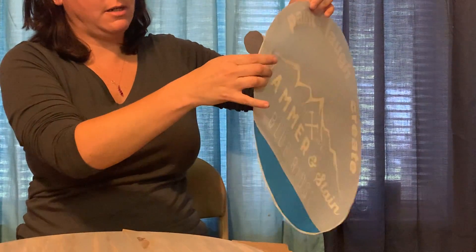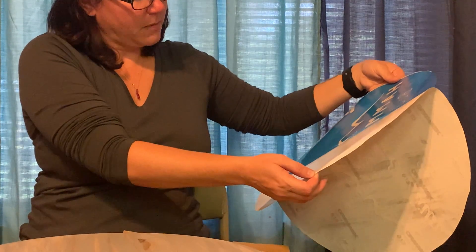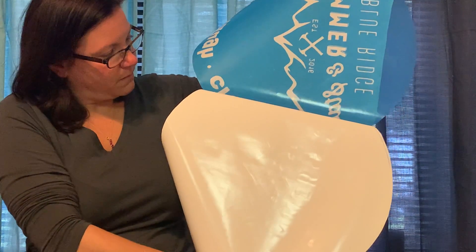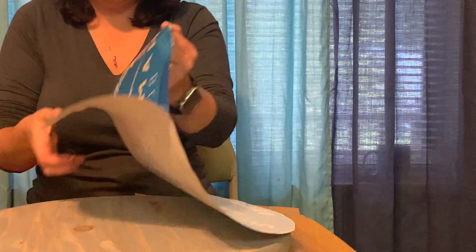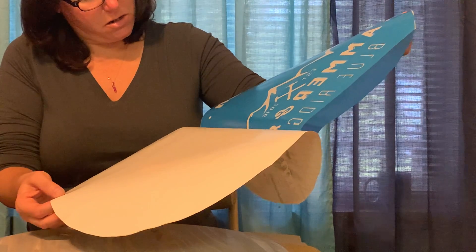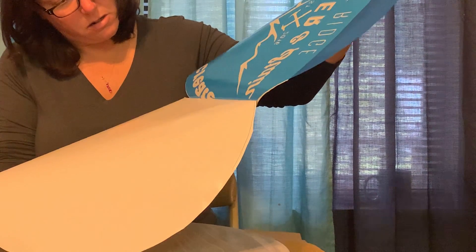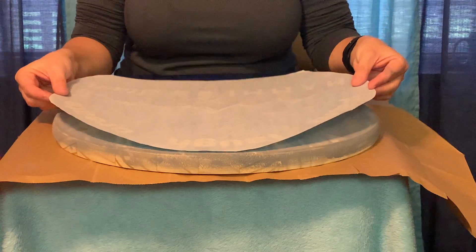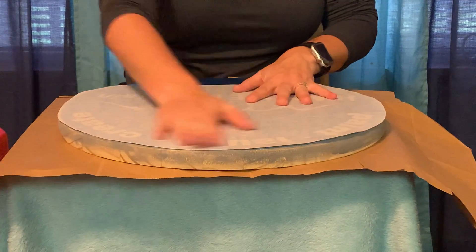Part of my H is wanting to come off, so just make sure to press it down really well. Pull it slow to make sure all of your letters stick. If one of your little letters gets stuck, just go back and rub it with your finger really good and keep going. Then you just line it up on your piece of wood as best you can. Remember, these are homemade, so they do not need to be perfect. Then just spread it out with your hand.